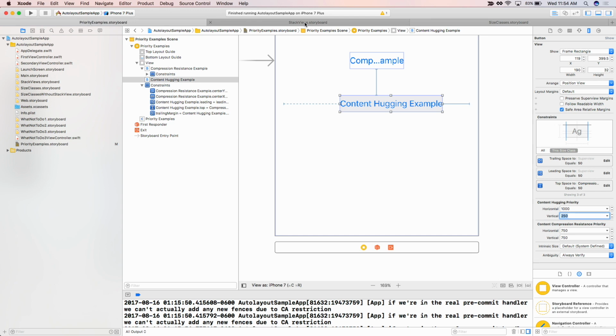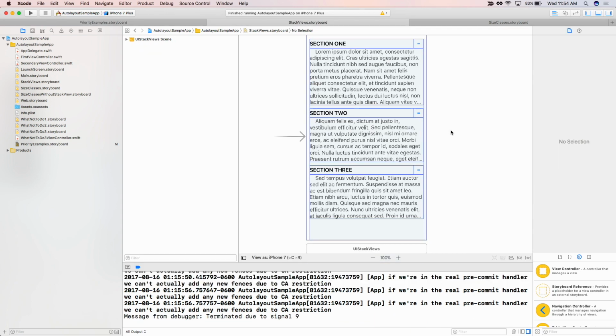So we'll start out first with stack views, and I'll post the source code after if you want to tinker around in this project. What we have here is a nice little screen that has some titles and some content. If we go ahead and run this app to get a feeling of what it looks like, I'm going to put it in an iPhone 7, so hopefully it'll fit on our screen.